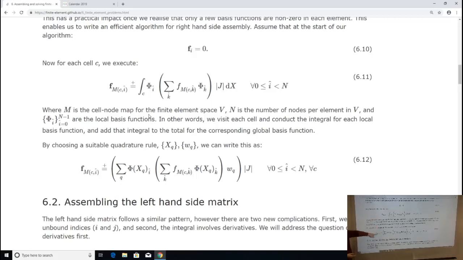So to get from here to here, we just have to do the standard numerical trick of turning an integral into a quadrature sum. And so all I'm doing here is, having chosen a suitable quadrature rule, I replace the integral by a sum over quadrature weights. I evaluate any basis functions I might have at the quadrature points, and I multiply once again by the change of coordinates, which, as we discussed last time, is constant over the cell. And that's it. So that is the statement for how you build the right-hand side of a finite element problem.